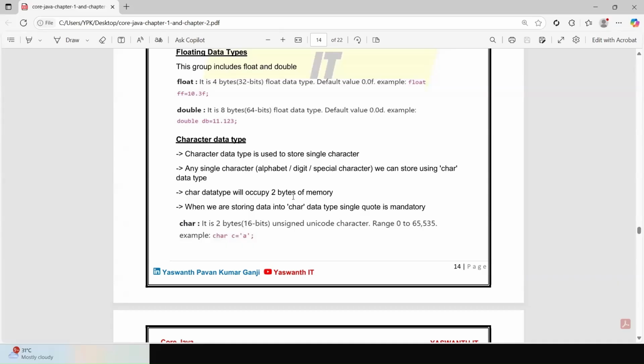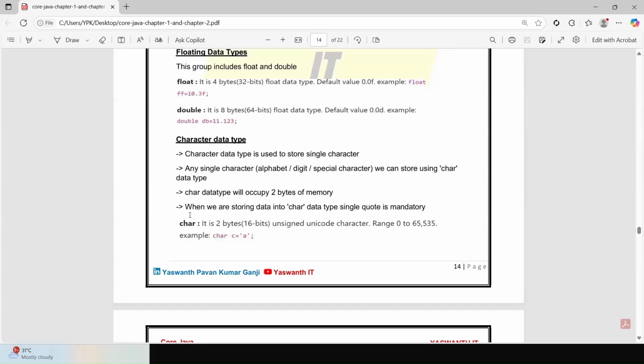In C, char data type will store only 1 byte of memory, but in Java it will store 2 bytes. The reason for this difference is that in C it stores only ASCII values, but in Java the character data type will store ASCII values and also Unicode values.